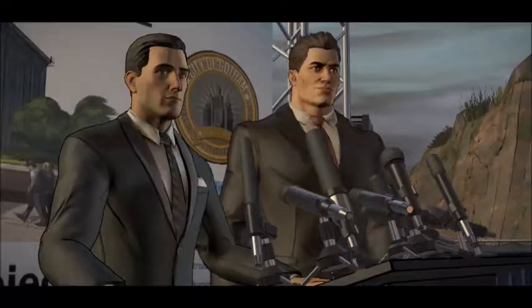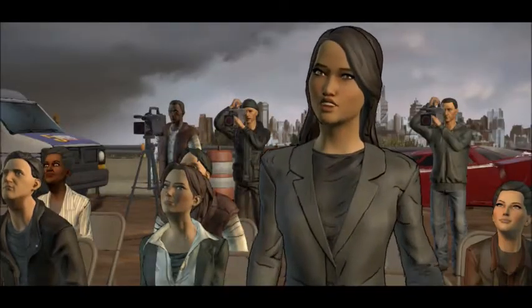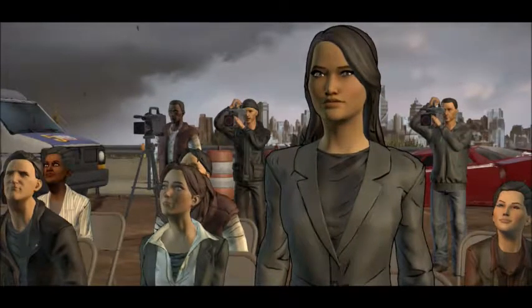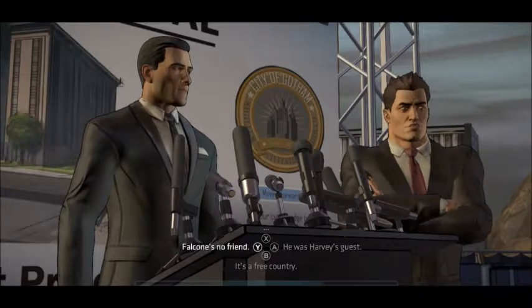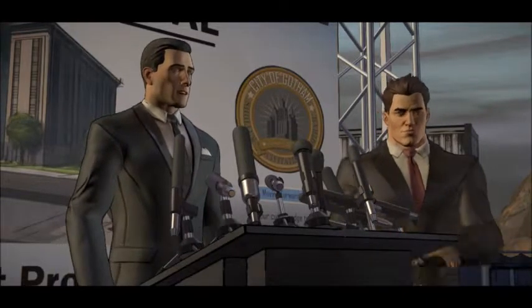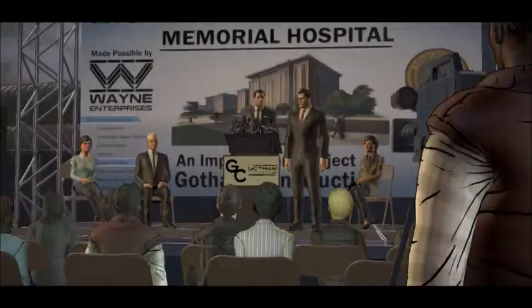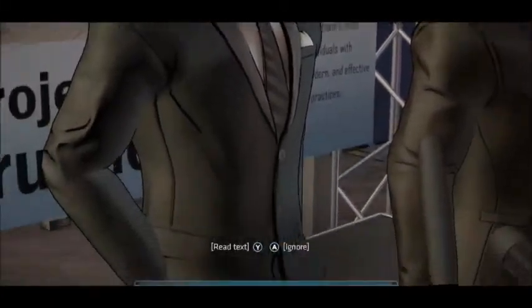Oh, Mr. Wayne! You there. Mr. Wayne, Julia Remark of the Tribune. My sources say you welcomed alleged mob boss Carmine Falcone into your home. Falcone's no friend. I don't make friends with gangsters. He was an unwelcome guest. That's all. Next question, please. Please keep your questions on topic, people. We're here about the hospital, remember?